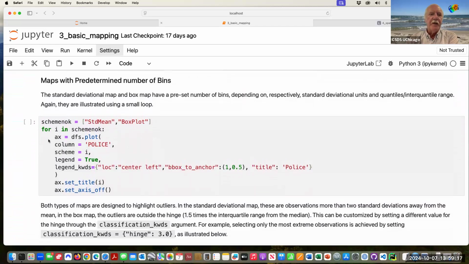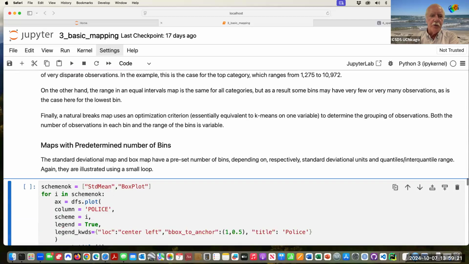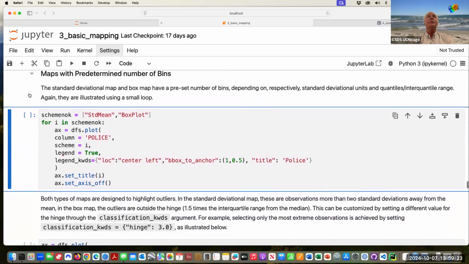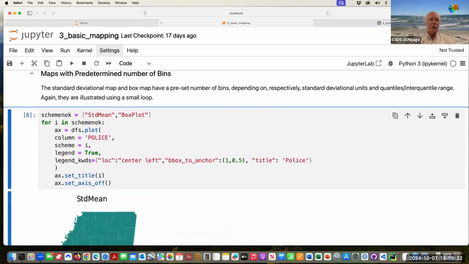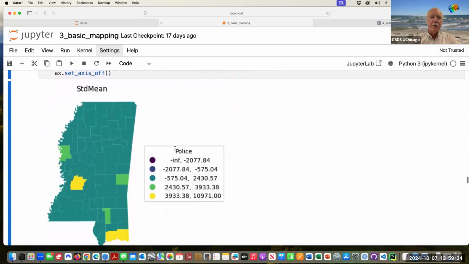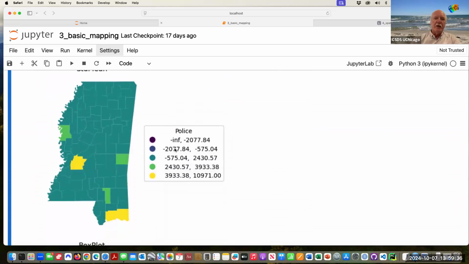So then these kind of maps, as I mentioned, they don't need K, because K is predetermined by either the standard deviations or the quartiles for the box map. So here's the standard mean map, where the mean category, plus or minus one standard deviation from the mean, basically takes over everything.